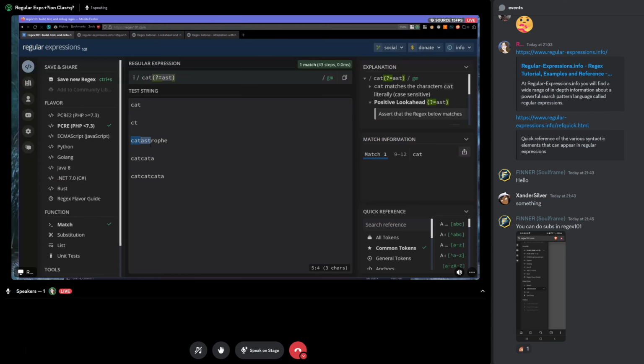And this is often helpful when you're trying to do something that's kind of complicated and very specific, and you really have to make sure that the surrounding text is correct, but you don't necessarily want to modify the surrounding text.